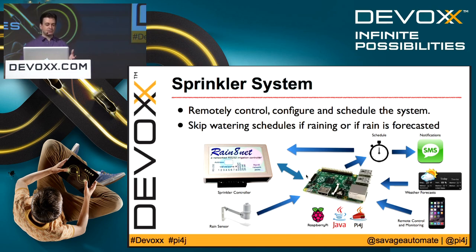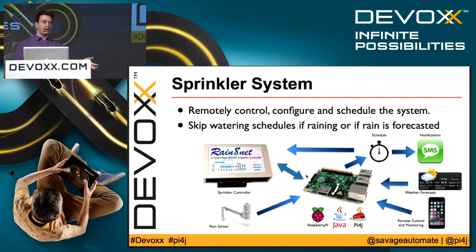Sprinkler systems. Sprinkler systems may require a little bit more sophisticated circuitry or a higher level communication protocol, either over the network or via serial, but I also want to have sprinkler systems. My wife has a garden, loves to keep it watered. She leaves town, I don't water it, things die. There's big problems at our house. So I need to automate that so it's not my fault anymore.